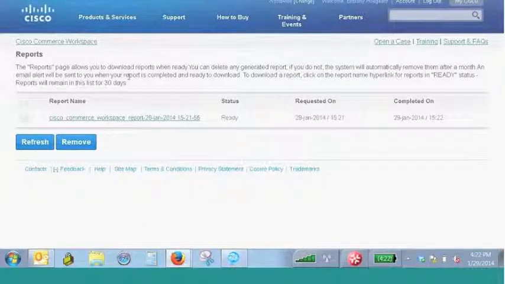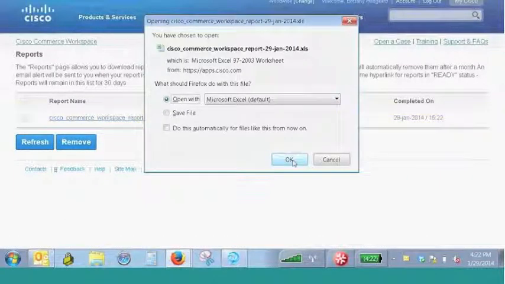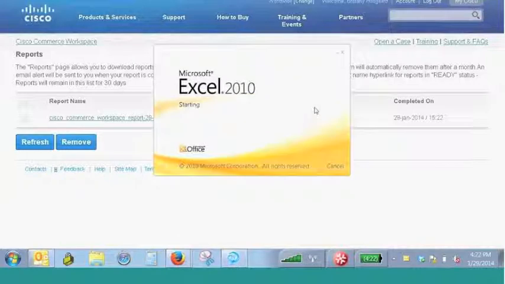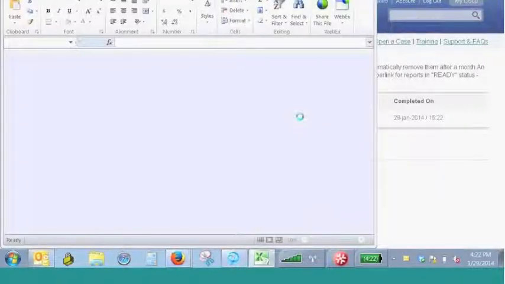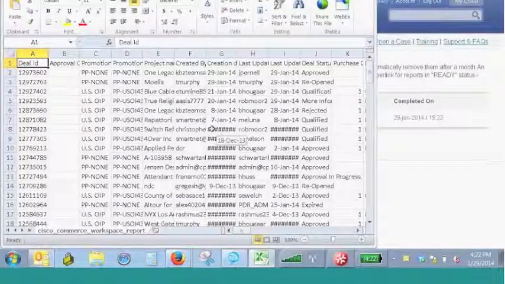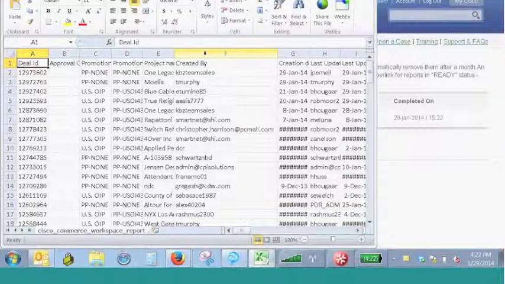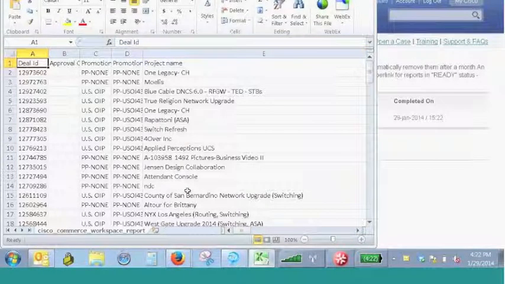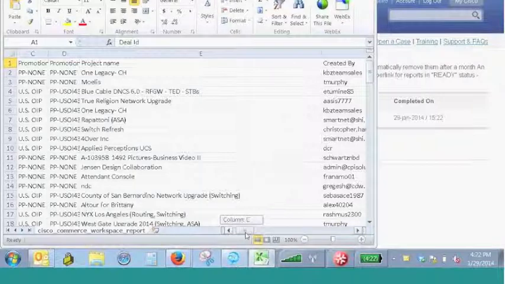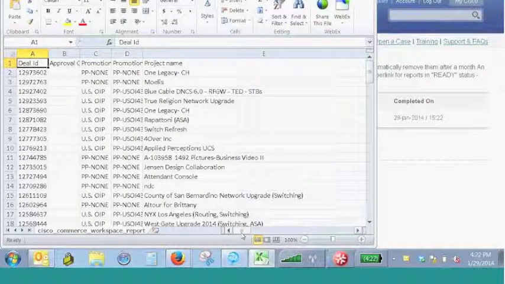So again, you go to download report after hitting generate report, and it'll show you the report name that you generated. You can click that and open it up in Excel. It has all the same information that you just pulled. Now you can save it and keep it on file so that you can go through and see the project name, the OIP, the deal ID. You can go into these individually, call up the partner working on this, along with any customer information that might be in there. Follow up with it, see where it's at, see why it isn't closed yet, and see what you can do to help get it booked.